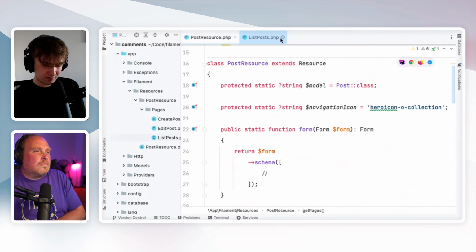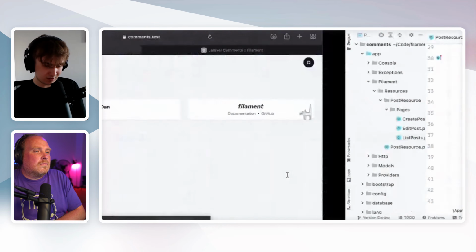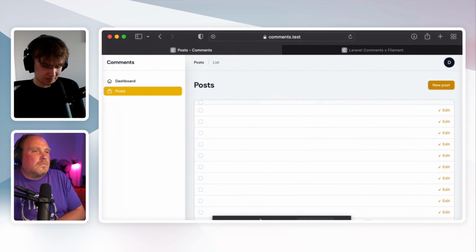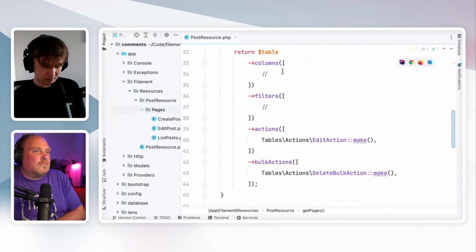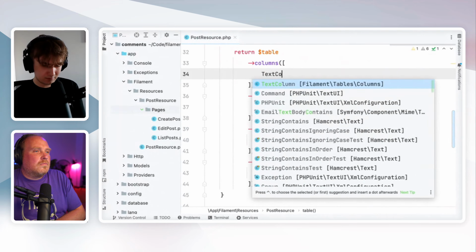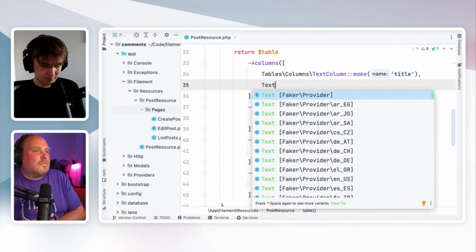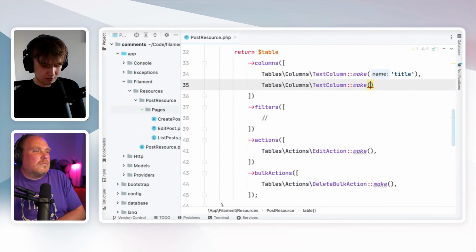Let's add a couple of table columns first, since we'll be on the list page. Resource is already here, but there's nothing in the table. So let's add a text column for the title of the post, and a text column for the slug.